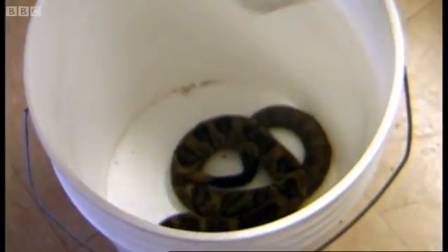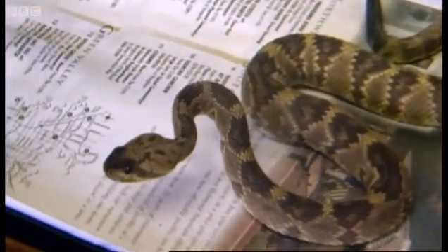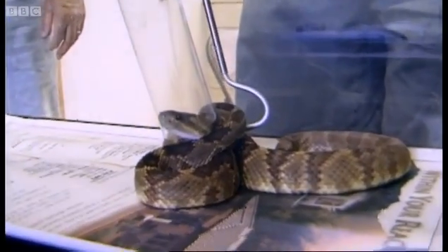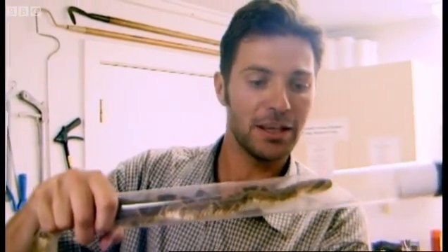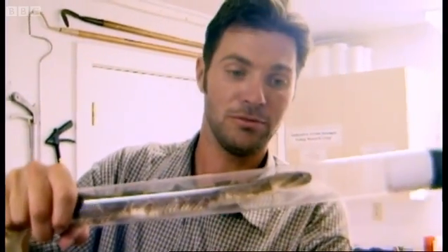Having seen it once, it was now my turn to try my hand at the art of tubing. Although our female is smaller, her venom is just as potent. One error of judgment, or the slightest loss of concentration, could put us in hospital. Without treatment, bites can be fatal. Well done — okay, firmly grasped. I think my heart is beating a bit, but you can see the benefits of this, because it's far less stressful to the snake, and my hand is nowhere near its head, which is also really nice. And I don't think it can turn back in there, can it, Dave? It doesn't look like it. Good.